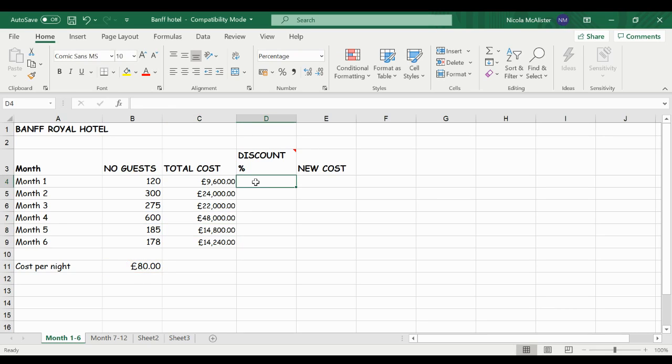Okay, so to work out our discount, you'll see there's an instruction here. So remember, I've told you to make sure you check if there's any notes or comments to look at in the spreadsheet that give you extra instructions. This one says if the cost is over 15,000, they get 10% discount, and if not, they're getting no discount. Okay, so we know it's going to be an if statement.